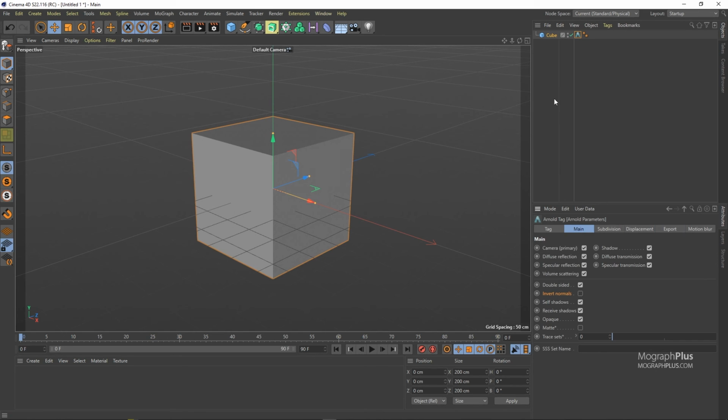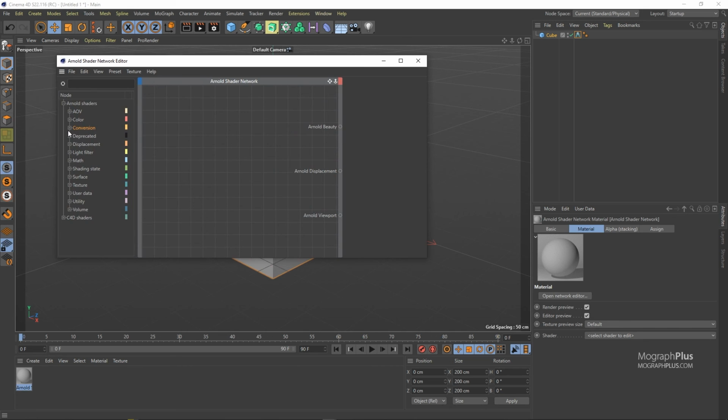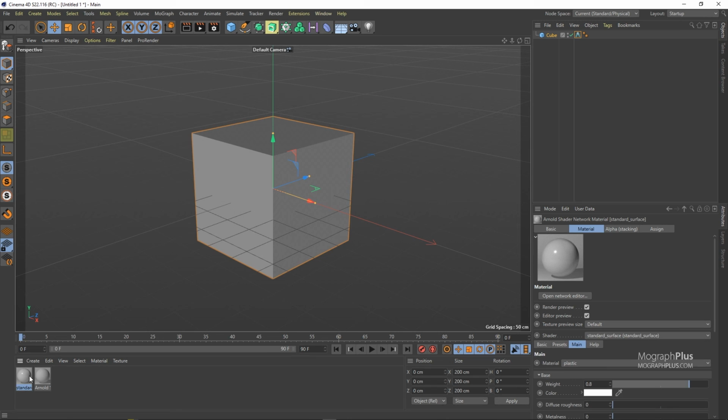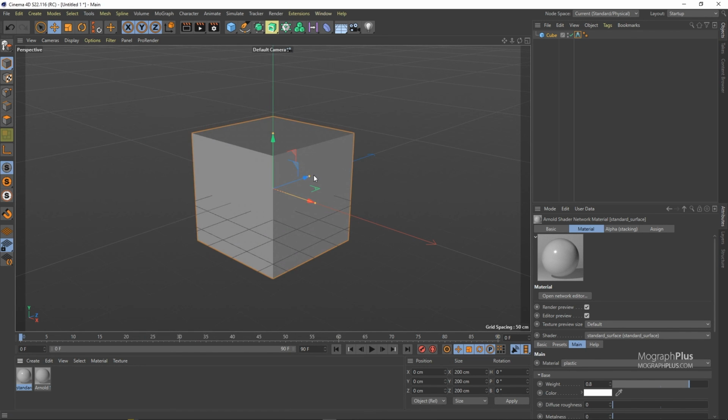Now, if we go to the materials window, click on Create, then Extensions, here you can find the Arnold Shader Network Editor, which allows you to connect nodes and shaders in order to develop shader networks. Let me close this window, and if you go back to the Create menu again, you can find this Arnold section as well. And here you can create different shaders directly without having to open up the Arnold Shader Network Editor first. You can see different types of shaders like standard surface shaders, standard hair, and much more. We'll discuss the shaders as well. So in this lesson, we learned how to set Arnold as our render engine and where to find Arnold inside Cinema 4D. In the next lesson, we go through the overall workflow in working with C4DtoA.